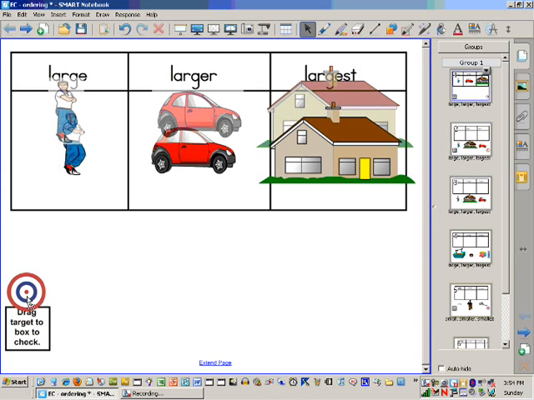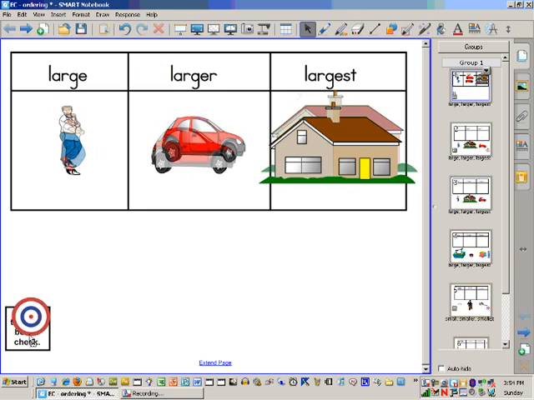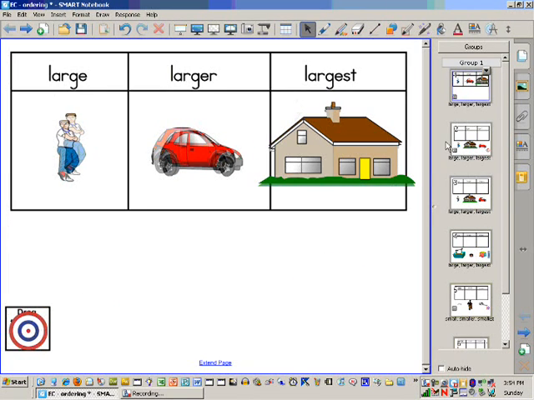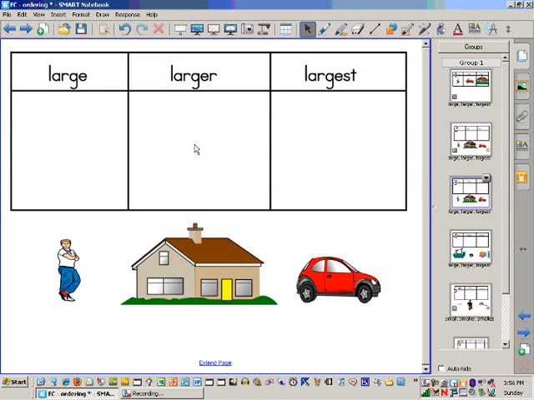So you can see that with my clip art, I've made it just slightly transparent, so kids will still be able to see what their own answer was in addition to the answer that it should be. So how do you develop an activity like this? Let me first show you how I developed this, and then we'll look at putting in the target together.